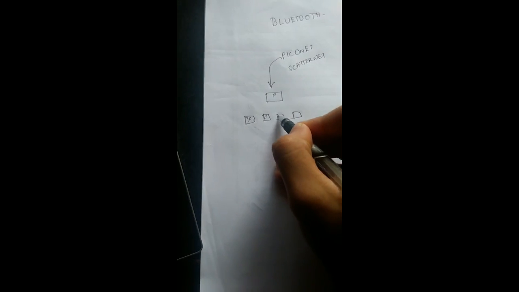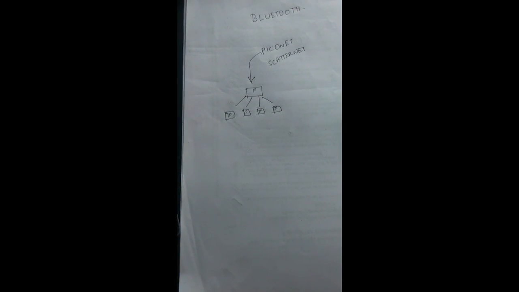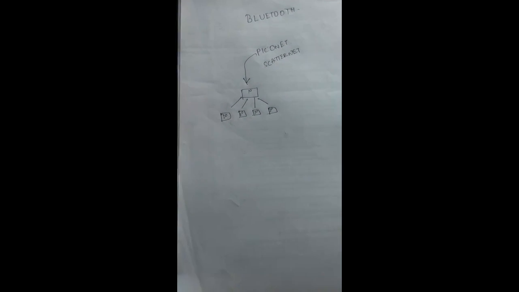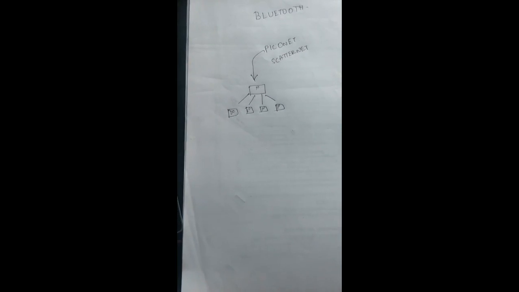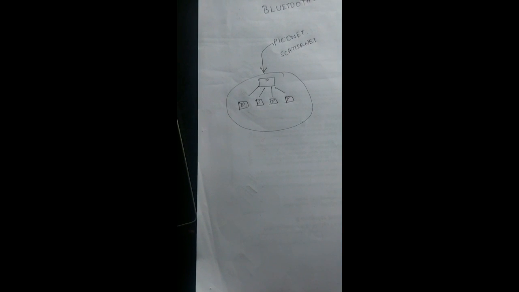Basically, a piconet is, there'll be one primary source, okay, and there'll be a lot of secondaries. Okay, this is the primary, these are secondaries, a lot of secondaries. So there is a connection between a primary and secondary, just like one of the network layers diagram, right? So here, this whole thing, this full network, is called a piconet.